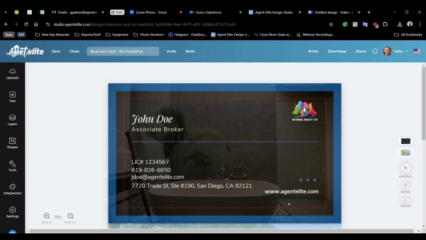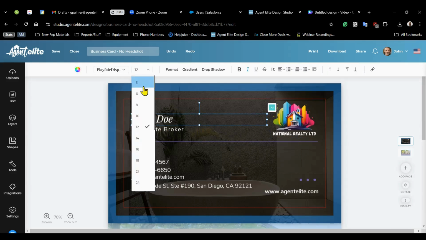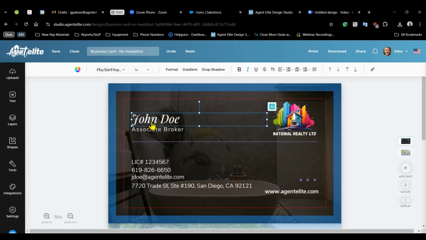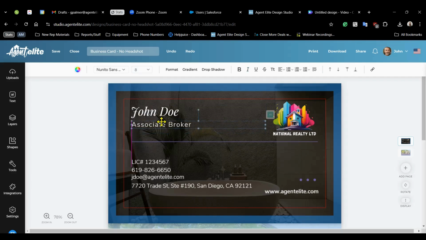Now on the front of this card, I don't really want to do anything with the graphics. I think that the bathtub photo in the background makes the card look interesting. But I do need to adjust the branding. My logo is just too small. I also think that my name and my title should be larger, as well as all of my personal information. So I'm going to adjust all of these and make sure that the layout is proper. And this should only take a few seconds.